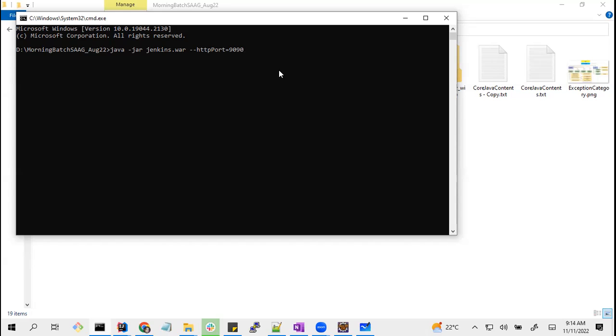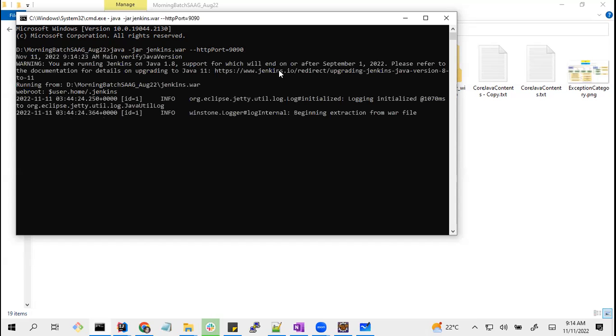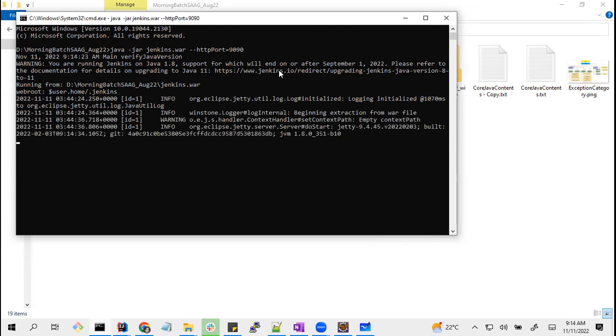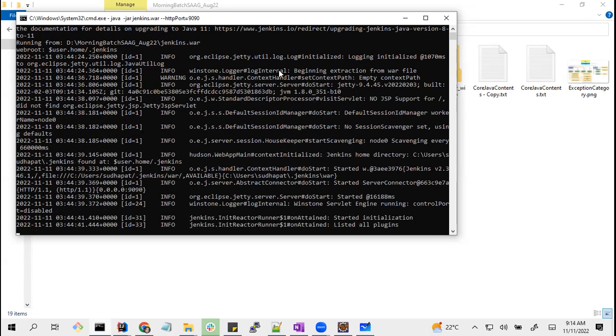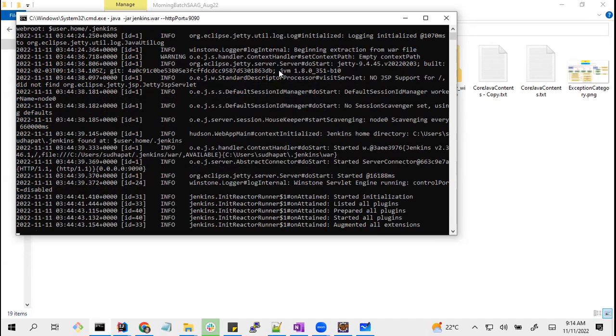So can we start it now? Let us start it. It is now starting. See what it's doing? It's extracting, and then it will start Jenkins. Let us give it another 1 or 2 minutes. We will do the deployment and setup today, and then we will continue with how we create the jobs and how we do the CI/CD. All this we will discuss in tomorrow's class maybe.